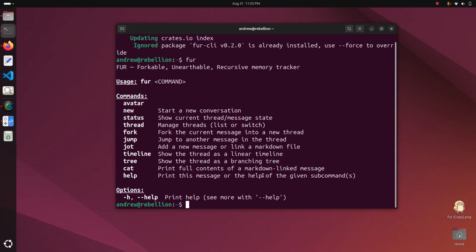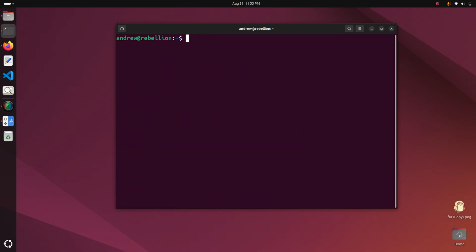Okay. So the first thing I'm going to do is create a project here. I'm going to make a directory. I'm going to call it legal stuff. Actually, no, let me create it on the desktop.